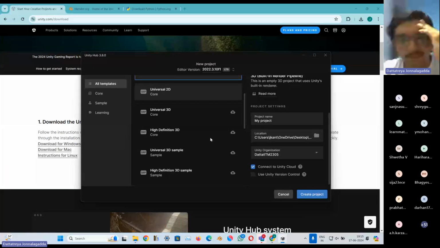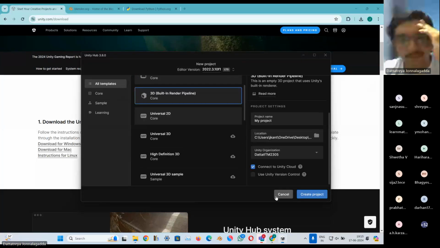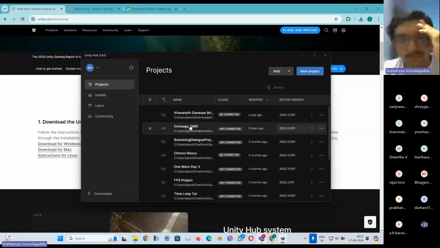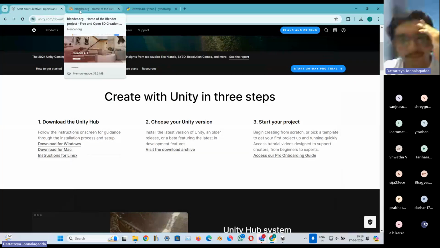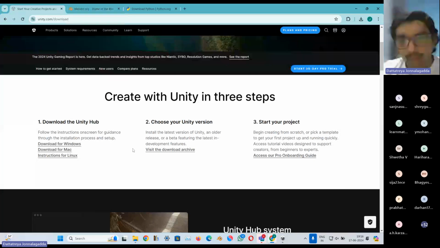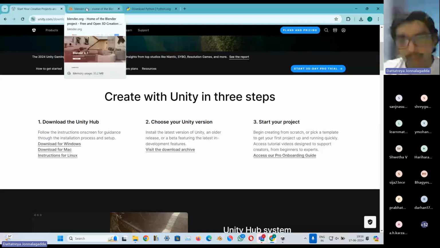If you create a project, you can just start working. I'll give you a basic overview of Unity later if we have time. Otherwise, in the Unity session, the first 10-15 minutes will be about Unity's interface, the hierarchy, the inspector, the scene view, all of this stuff, and how to use Unity. And that is how to install Unity.